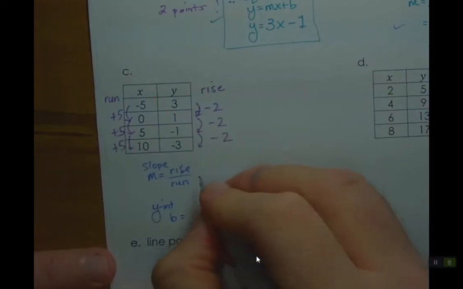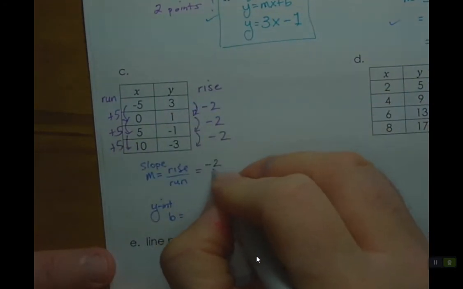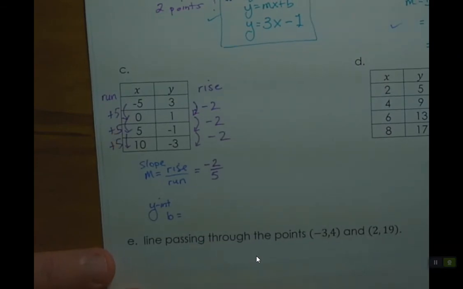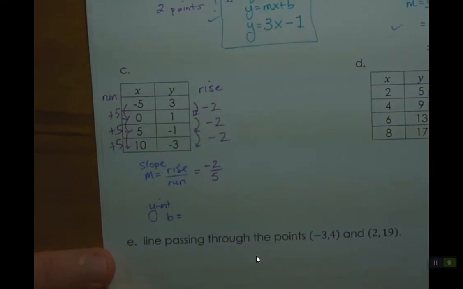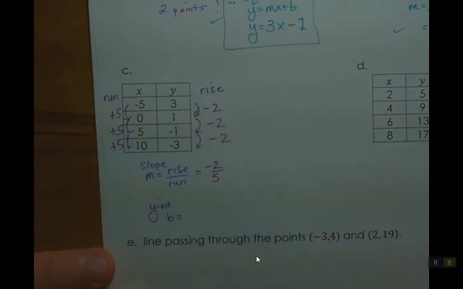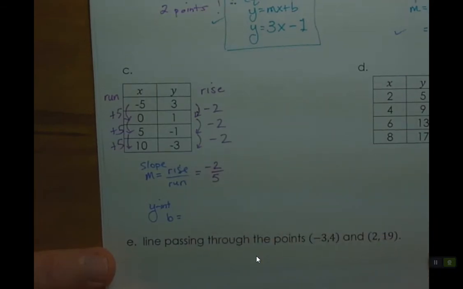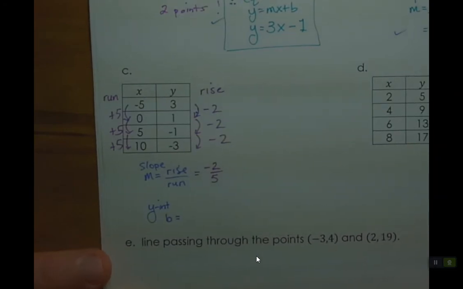All right, so I can find my slope as negative 2 over 5. And if it's just regular, I can leave that as a fraction. If we're talking about money or an application, you can make it a decimal, but we wanted it to be a nice decimal. Now, the question is, what is our b?